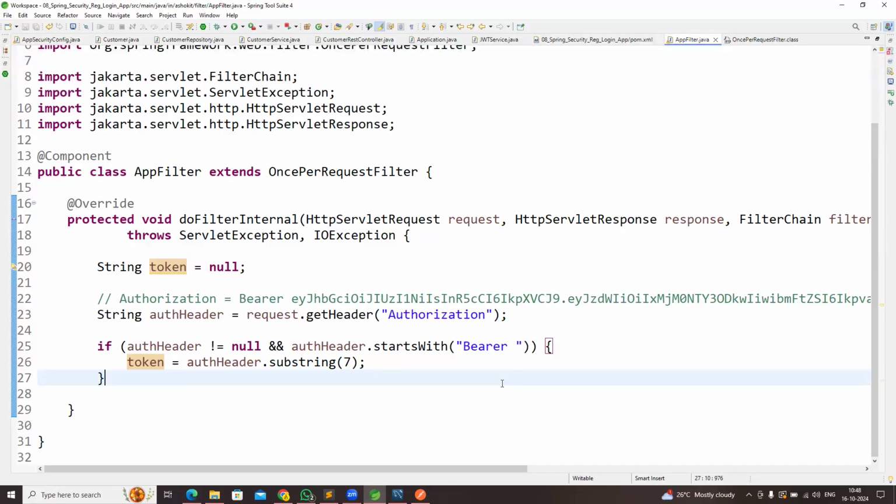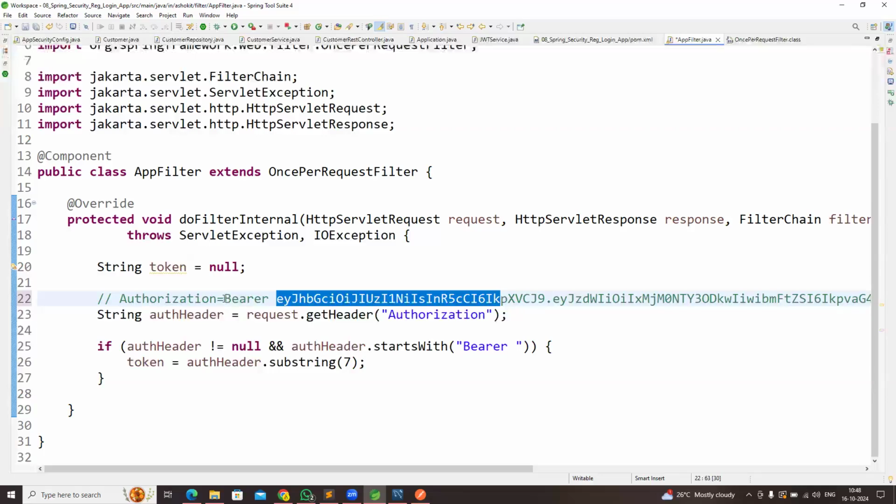So we are just extracting the encrypted value from the header, right, sir? Yes, header key is authorization. This is the format you are going to get. When the client is sending the JWT token in this format, the token will come to the provider. This is the key and all of this is the value. In the value, bearer space token is available. This is the actual token, and the bearer space represents that it is a JWT token. From this value, I'm extracting only the actual token.